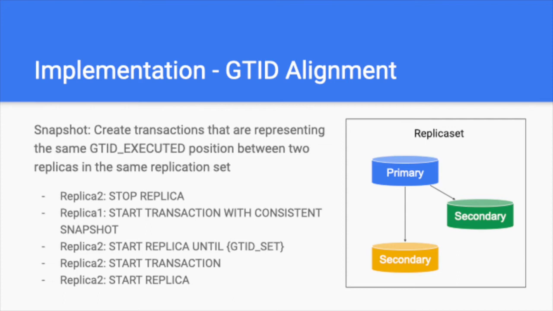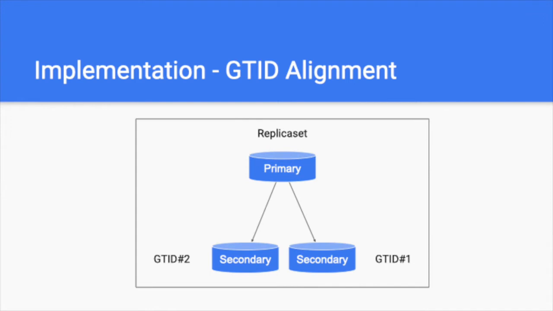First, I would just go to the animation for better illustration. Here we have a 3-instance deployment replica set, and say we want to check the consistency between 2 secondaries. Then we need to open 2 consistent snapshots on those 2 instances to serve as a base for the consistency check. Here we can see secondaries keep taking updates or DMLs from the current primary. At any given point in time, it's reasonable to assume that they are at different paces of the replication, on different GTID sets.